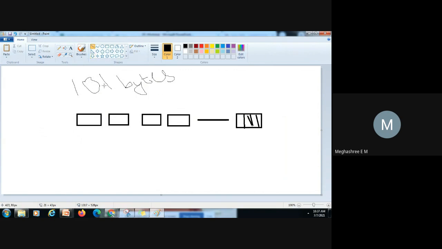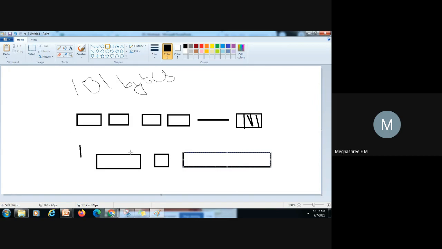for this data link layer, we are following variable size framing. So here again this packet will be divided into a number of frames, and each frame will be of different size. Say this may be 15 bytes, and the next one maybe 8 bytes, the next one maybe 50 bytes, and so on. So the size of the frames is not fixed. That's why it is called variable size. I hope this is clear to everyone.